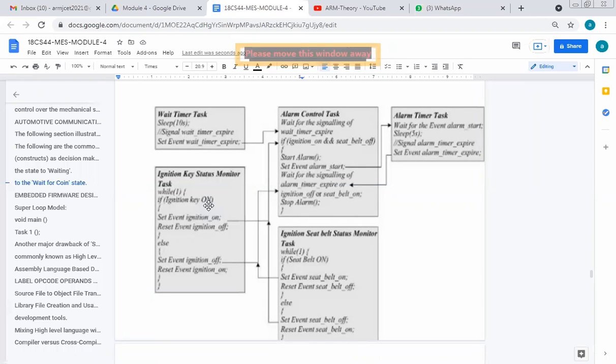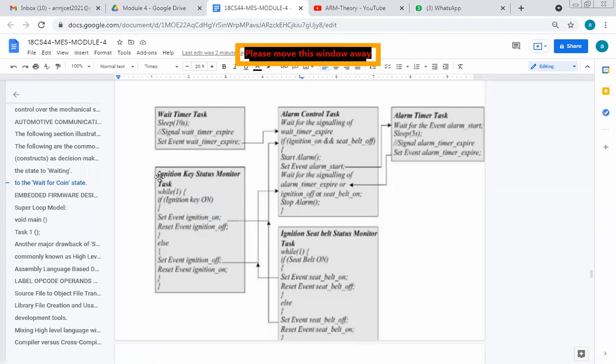Whether the driver is wearing a seat belt or not is checked, and a message is given along with the ignition part. Whether the ignition is continued or not, I hope you are getting it. Both will give a message to the alarm system, whether it should make a sound or not. Really speaking, the alarm is in a different part. Ignition takes place in the engine, and the seat belt is inside the driver cabin. They are far from each other. Ignition is outside the cabin, the seat belt is inside the cabin, and the alarm is somewhere in the middle between the engine and the driver.